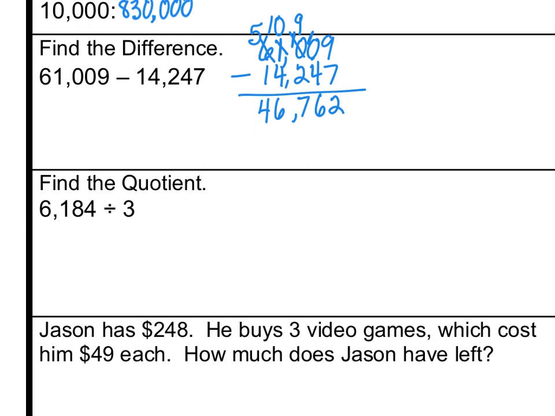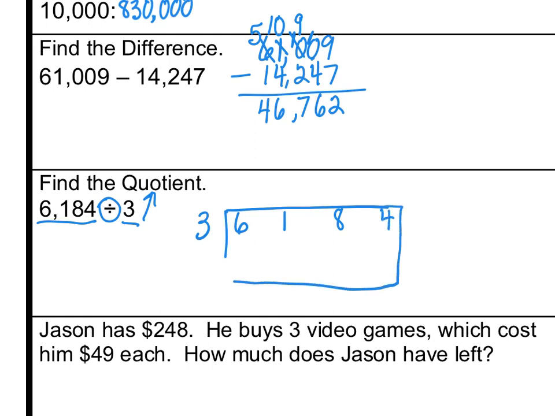Okay, finding the quotient. We have dividend divided by the divisor equals the quotient, which is the answer. So let's use our little trick here. Let's stretch out the digits that are in our dividend. And we like to draw our lines right behind the digits. We can place 1 in front of them if we need to.